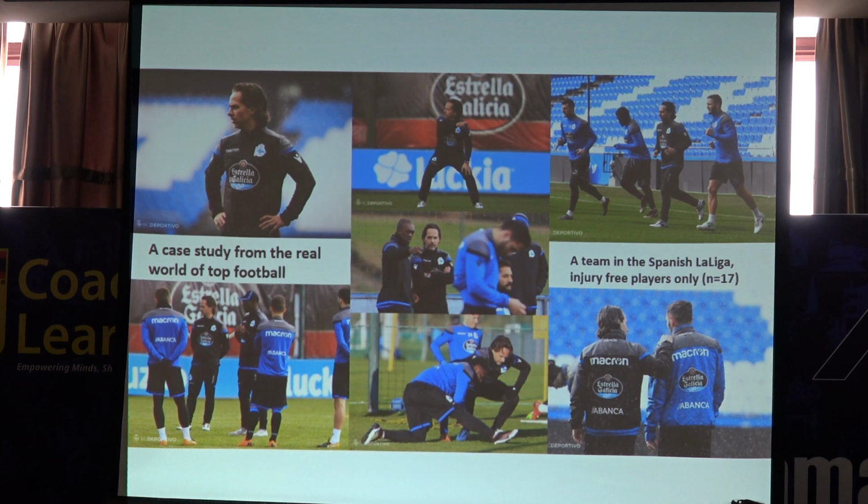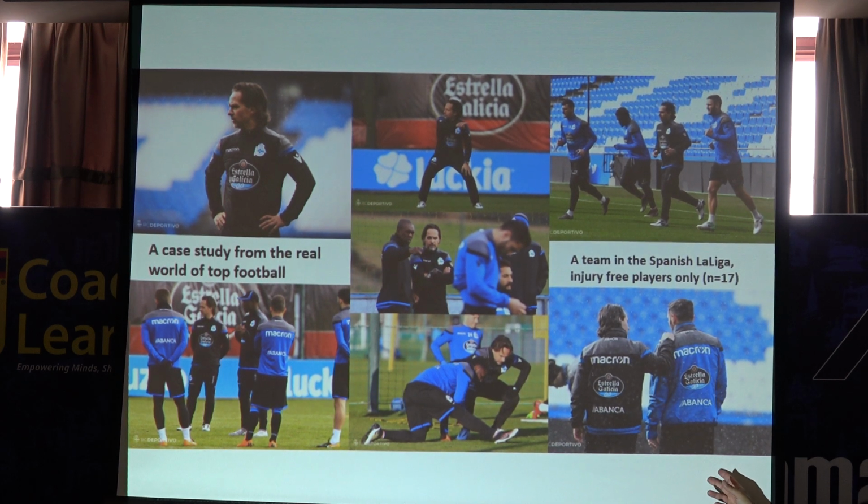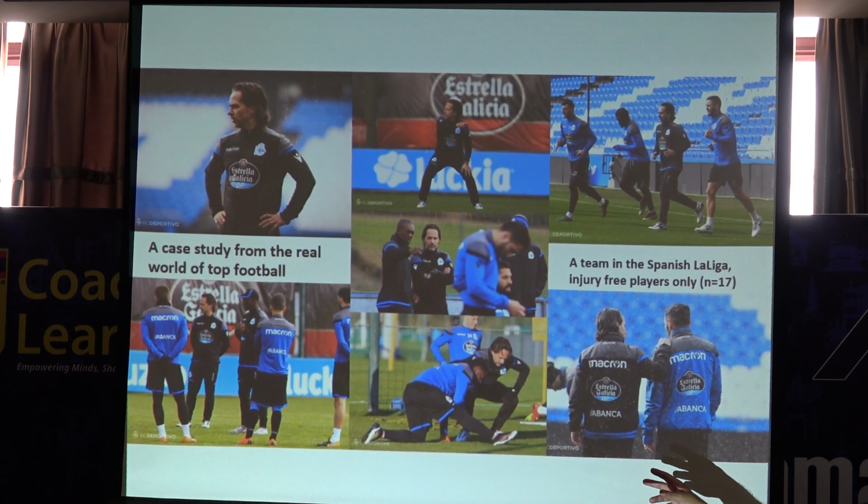So this is during the period where I coached Deportivo La Coruña in La Liga in Spain. We tried to change the training. This was a very good team. Valverde, who plays for Real Madrid now, was playing for the team. And Mutari, who used to play for Inter.